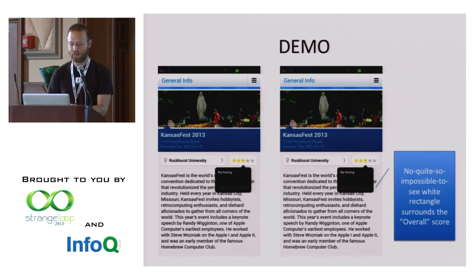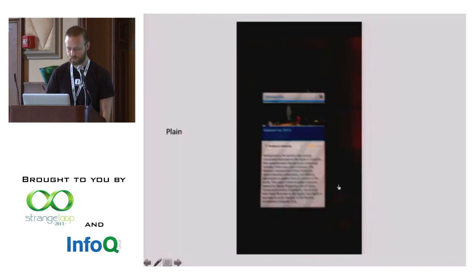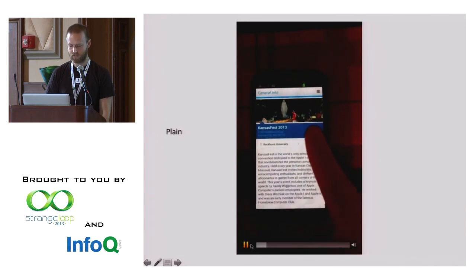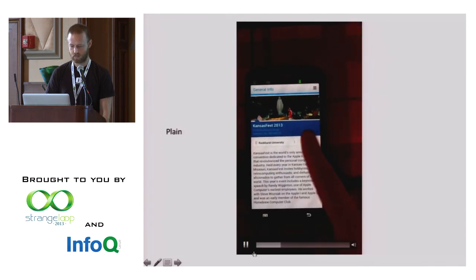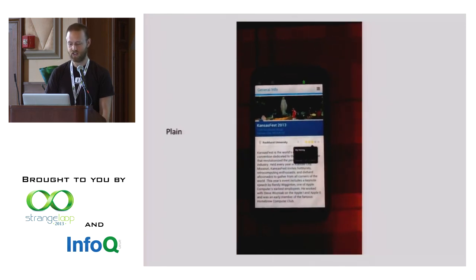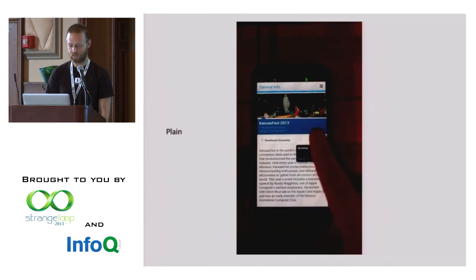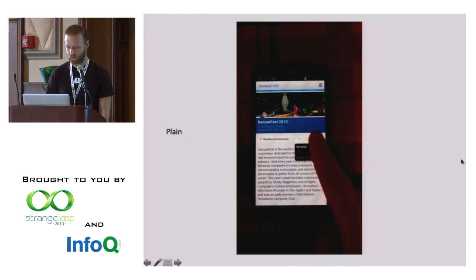So you don't get any kind of useful feedback. When you actually tap it, then you get a my rating callout, and you can actually view what the overall rating is, and you can rate it. And again, if I hover on overall, then it actually will speak back to me exactly what was said. So this is the way it behaves by default. So see how you get the my rating callout, no big deal. Then we'll go to the next one.